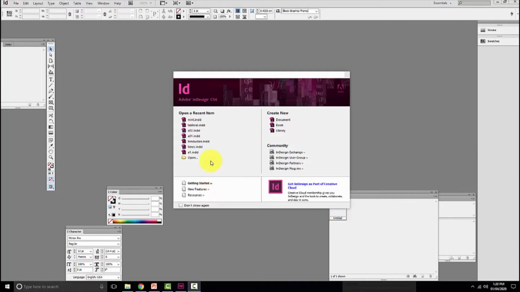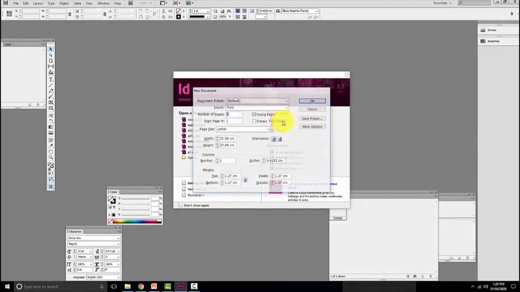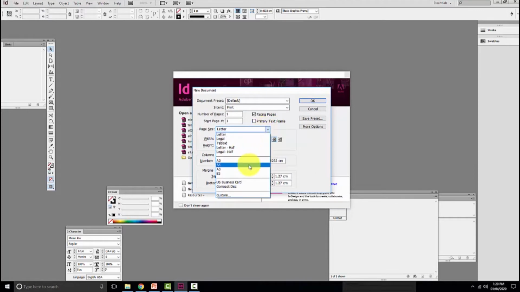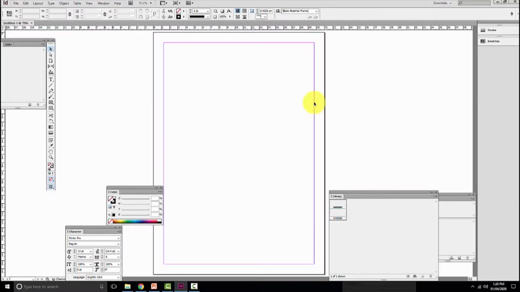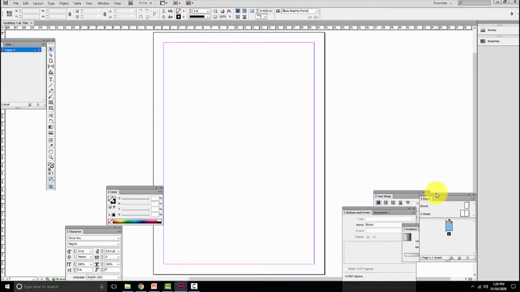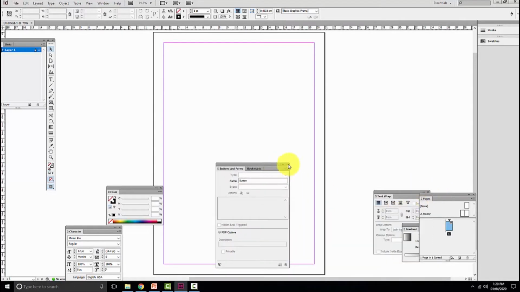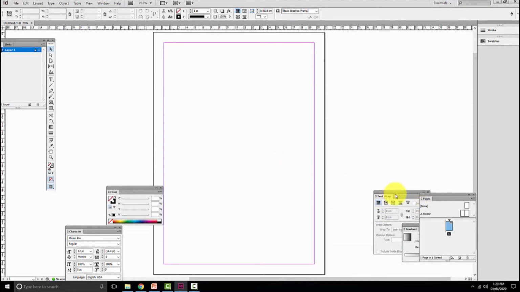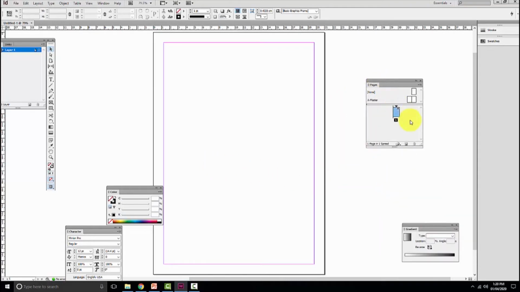Inside the master page, we will go to File, New, Document. As of now, I am not in the USA, I am in India, so I'll take the A4 paper size. First of all, I will close the unnecessary palettes that I have right now. Let me close this palette as well, and the text crop option too. Now inside the Pages palette, this is the master page. I have only one page.